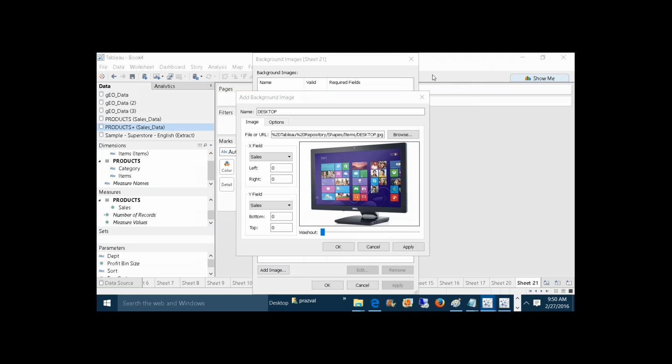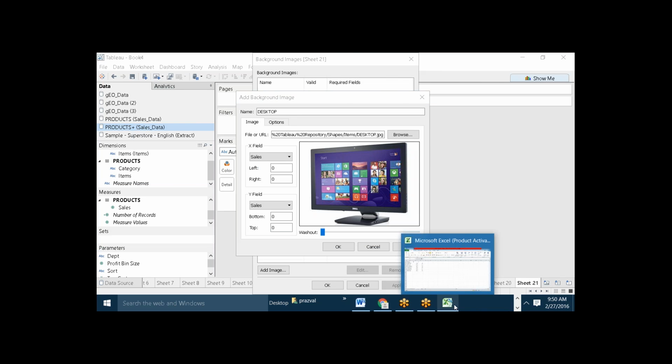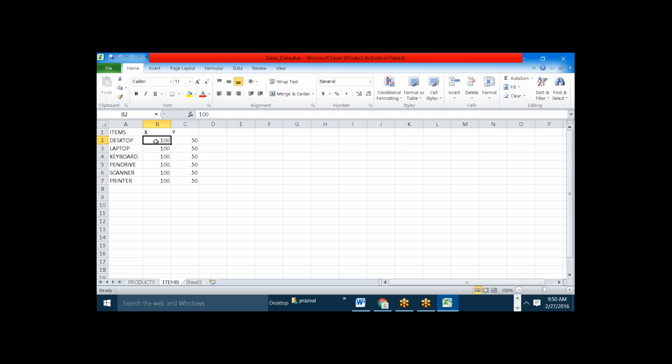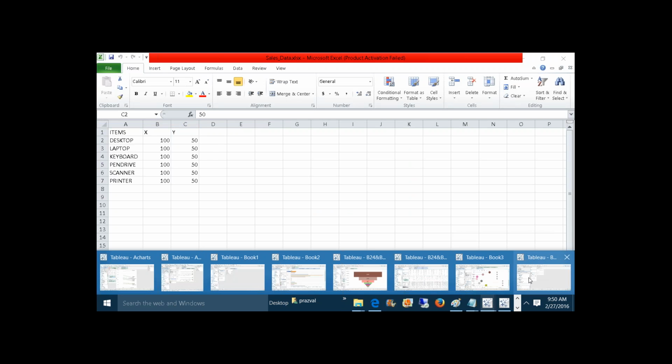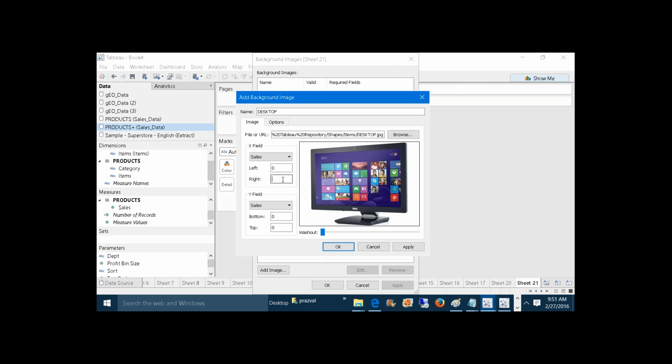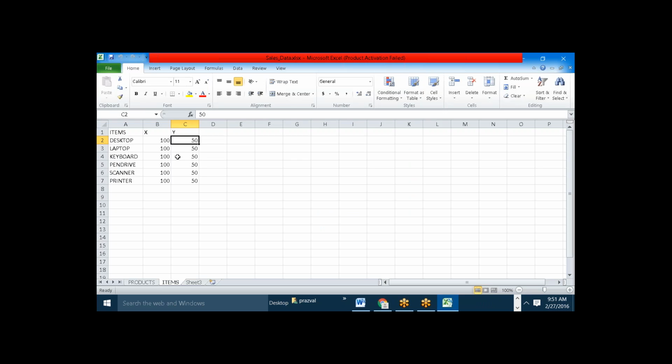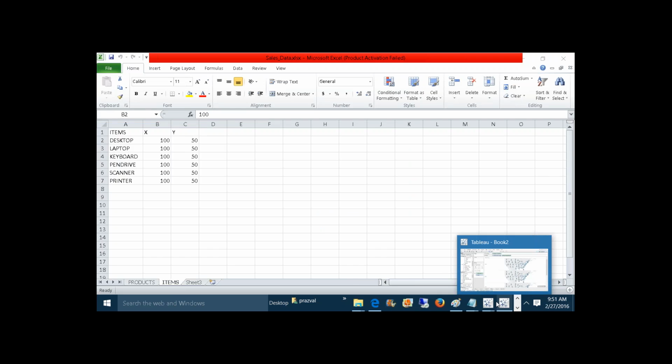So here we have to specify the scale of the image. We go to our Excel. What is the X value? 100, and what is the Y value? 50. The advantage of using these background images is we can take the image size dynamically. So how do we take the image size dynamically? Here, from left to right, I'm taking 120. It means on the X I'm taking 120, but on the X what is the highest value we have? 100. So we have to check whether we can accommodate that value or not. We are going to check that.